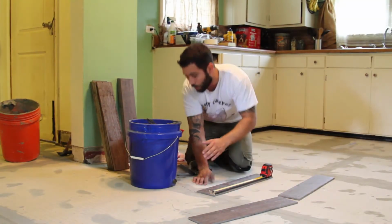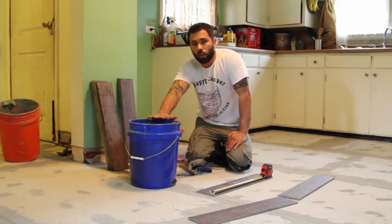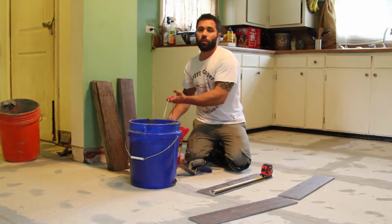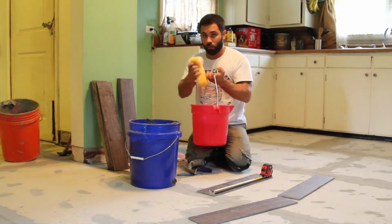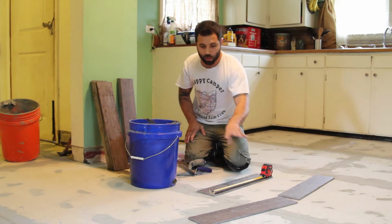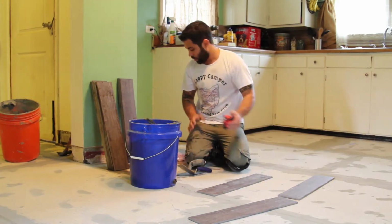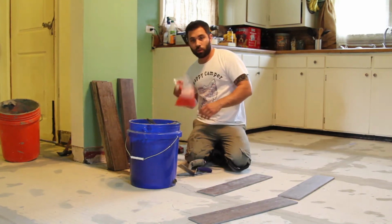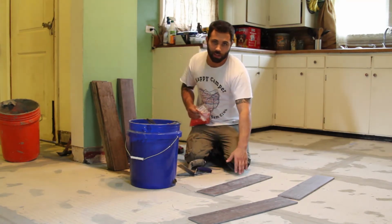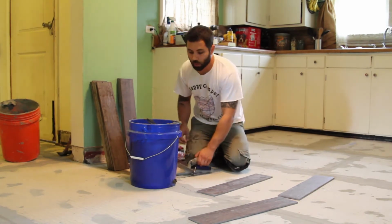What you want to do, all right, bucket of thin set, not too much because you're not going to be going real fast on the first run. Bucket of water and a sponge. Keep your tools clean, keep your hands clean so you're not getting thin set on the top of the tile. Get your spacers and have plenty of tile ready to go so you're not getting up and down. I invested in a nice pair of knee pads for my thin self.